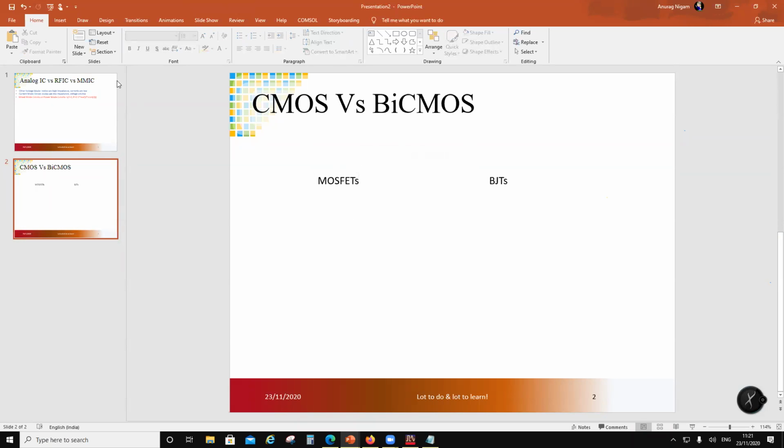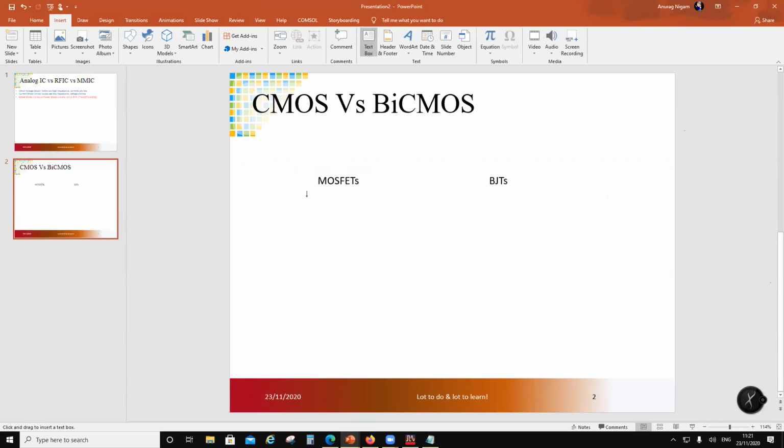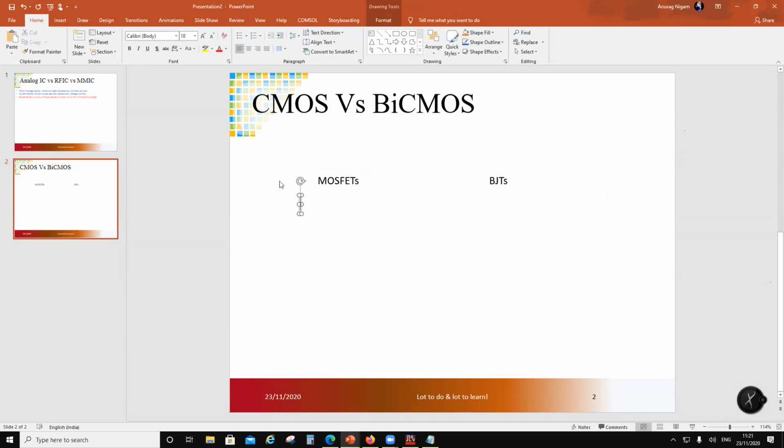A MOSFET is biased with a voltage. That's why we talk about transconductance, gm. Because the output is a current, and the input is a voltage. So the first point here is that a MOSFET is a voltage controlled current source.